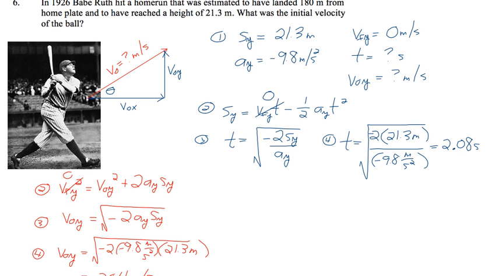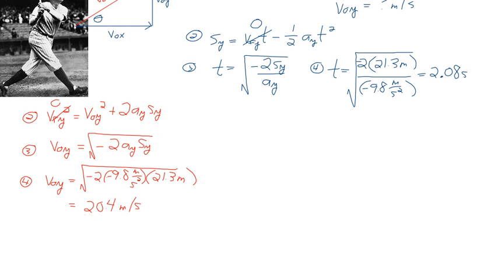Yeah. So now if we write down our x facts, we know SX. So we know it's 180 meters. That's how far the ball travels horizontally. But that's the full trick. So what should I write down for the time? Right, I should write 4.16 seconds, because I need this time to match that distance.